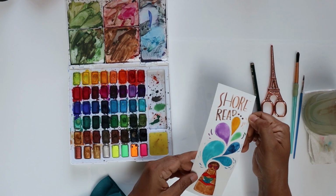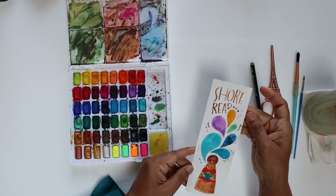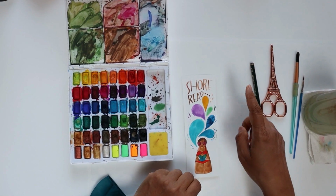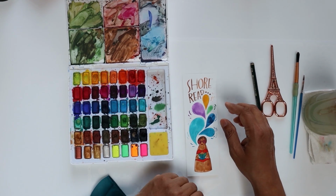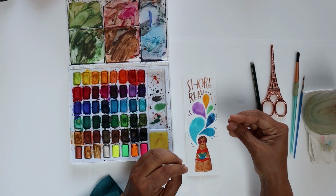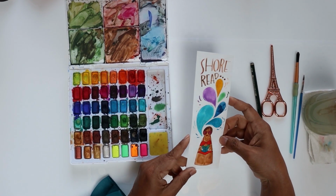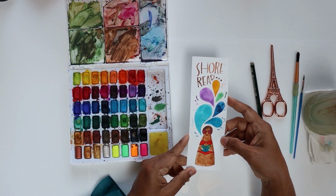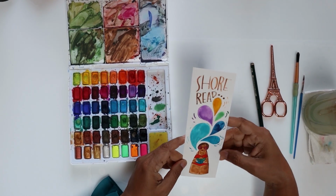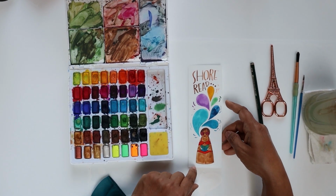Even after I have painted, and when I'm bending, my paint is not cracking off, so you can see that the paint is here to stay. Now if I want to seal this, I could totally do that with a little bit of decoupage medium that I usually dilute with a bit of water. But I don't feel the need. I have not seen them rub off or anything like that in the past. So I think as far as painting the bookmark goes, it's done.